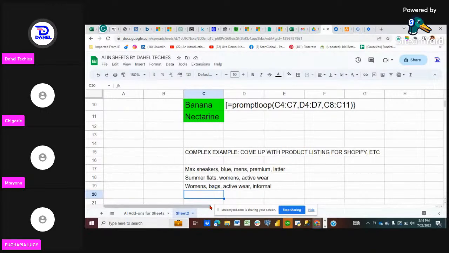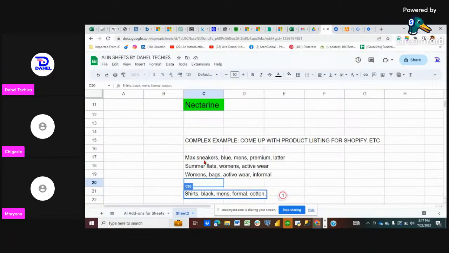For men, what should we give men? Shirts, or trousers. Let's say we want them black. They are men's, formal, and made of cotton.